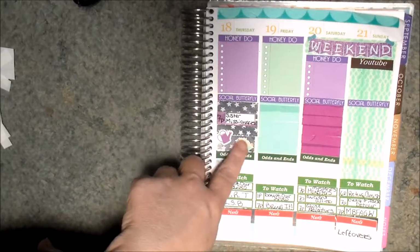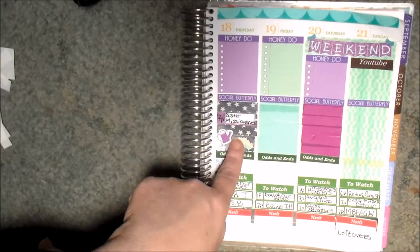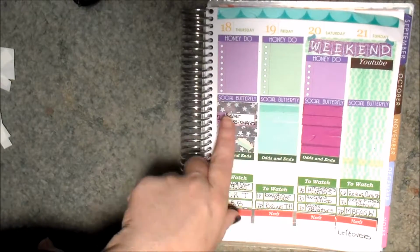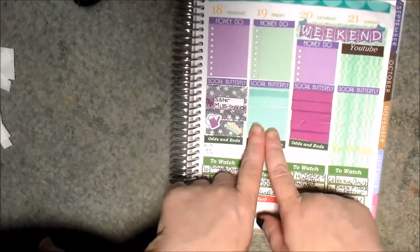So, I'm going to put my water can there. Okay, see how that, isn't that pretty? And now I can use this for a little small decoration. I have just an idea for that. So, moving on to Friday.